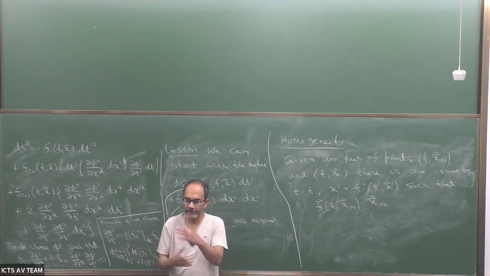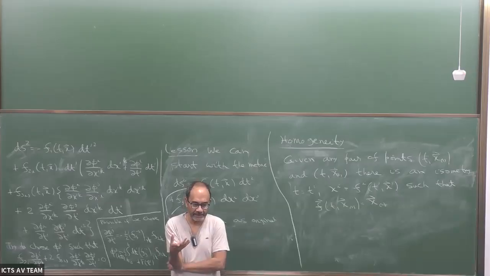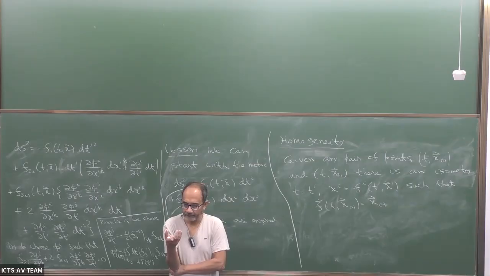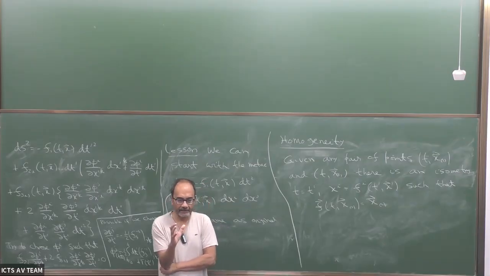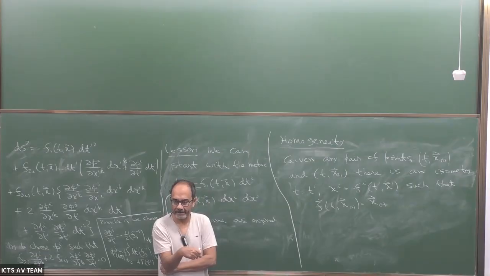Think of the surface of a sphere. Given 2 points, once you have used the theta-phi coordinate system, the metric at those 2 points may not look the same. Clearly, it depends on sine theta. So if theta equals 0 and theta equals pi by 2, the metric form is different. But the sphere is still homogeneous because it is possible to make a change of coordinates in which the metric around one point looks the same as the metric around the other point.